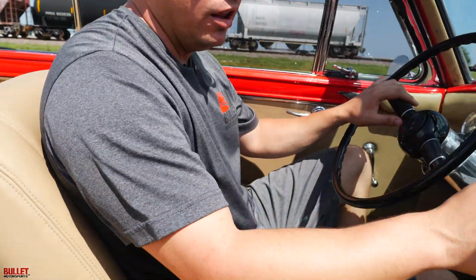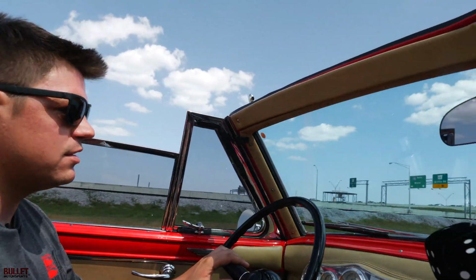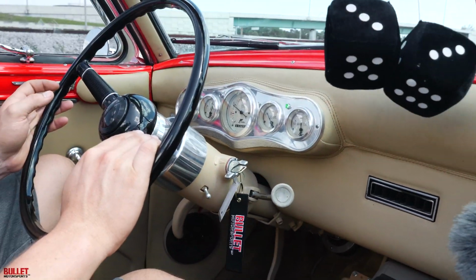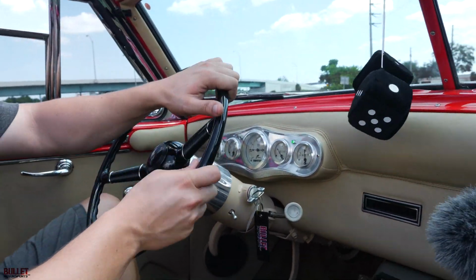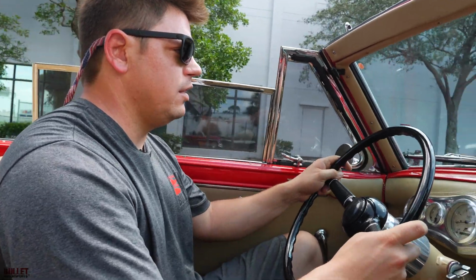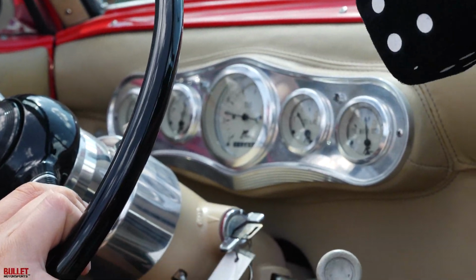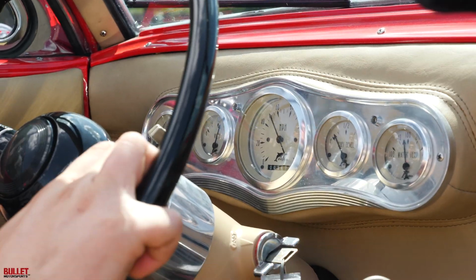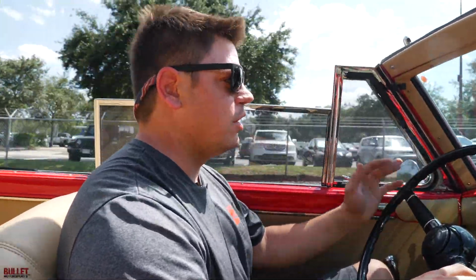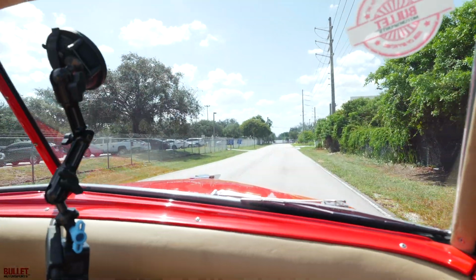Really smooth riding car. I love the center console because you can lay your arm here and you've got a lot of comfort. I'm gonna turn right here where the blue sign is. And again, I'm literally just touching the brake with my foot and it's slowing down. Those brakes are doing their job. All right, so what we'll do is a dead roll stop so you can see how the acceleration is. It's got a 350 in it. That's not bad at all. Super smooth. We're going 60 miles an hour and now we're gonna test the brakes. Sorry about all the wind noise. Very easy to control. Really fun car to ride.